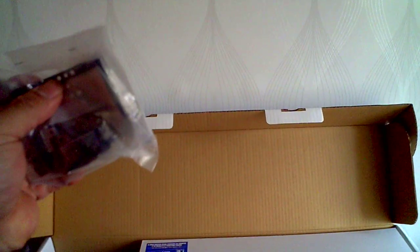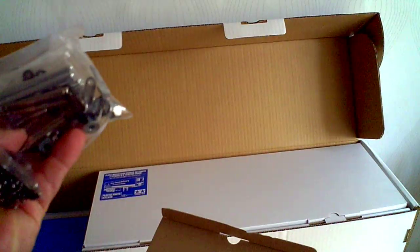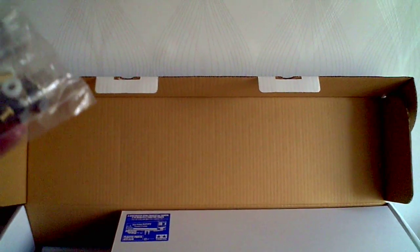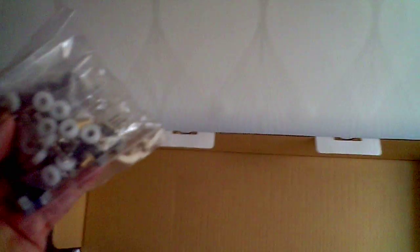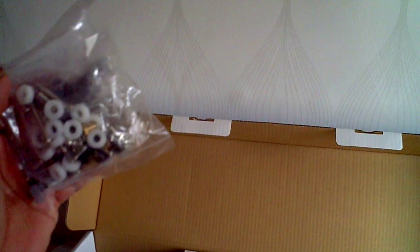Here's the suspension, leaf springs, nuts, the wheel axles. No, it's not the axle, it's a plastic bearings. I have to buy bearings for that too. To buy bearings for the truck and bearings for the trailer. Nuts.